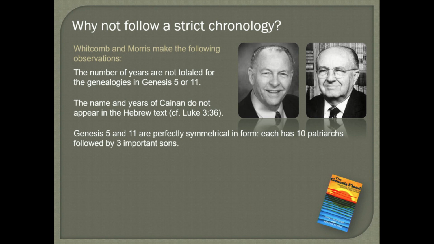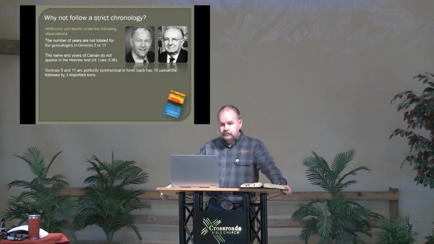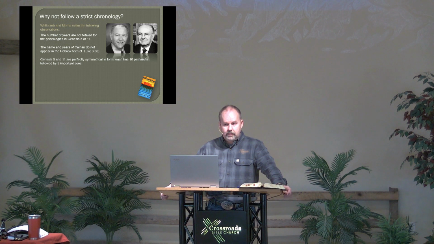A rabbit trail here. We see something similar in the New Testament, in Jesus' genealogy. Those genealogies are not complete either. In Matthew, I believe there's a set of 3 Israelite kings that are skipped over in order to produce the genealogy that Matthew gives us. And that's not sneaky, that's not inaccurate. The author of Matthew just had a different agenda than giving us every single person in the genealogy. And that may be an indication here in Genesis 5 and 11 of the same thing.